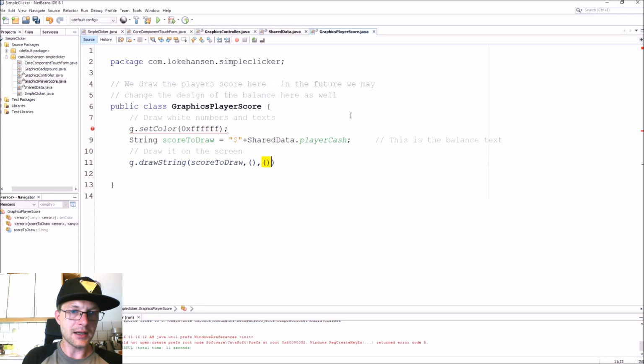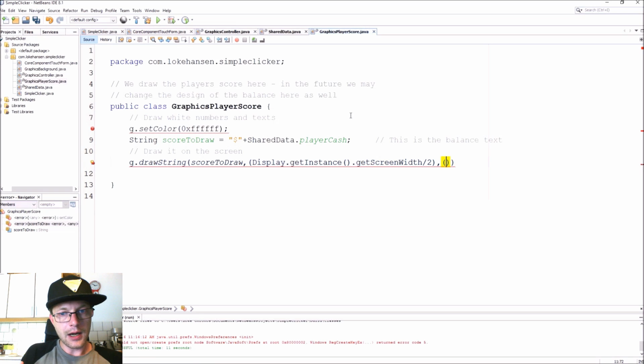The next thing we're adding here, draw string, is the code to actually put the string on the screen. The first thing you need to tell it is what to draw, and we are writing score to draw, so that is the text from above, and then it asks, where should I do this? I want it centered at the top of the screen, so once again we are saying display, get instant, get screen width. That is the width of the screen, and we're dividing that by 2, so that is the center of the screen.